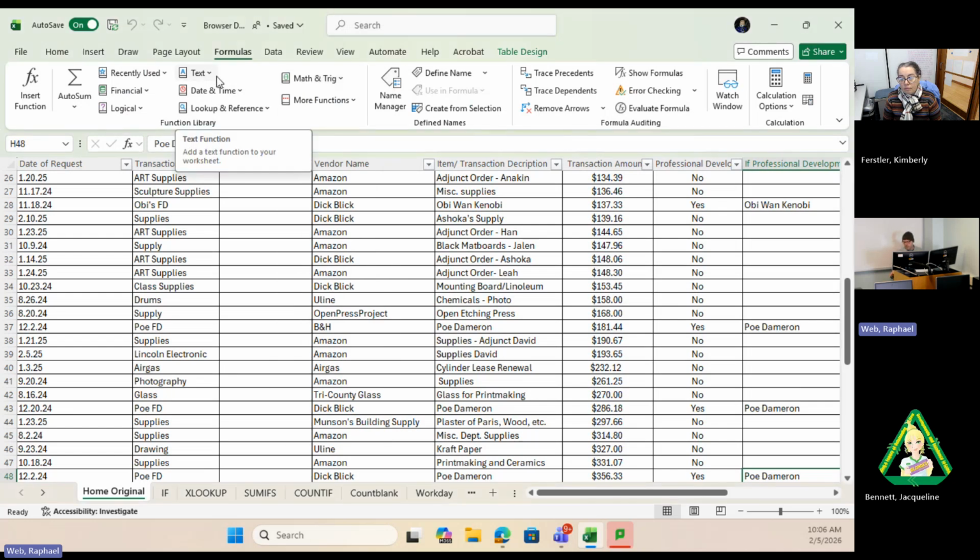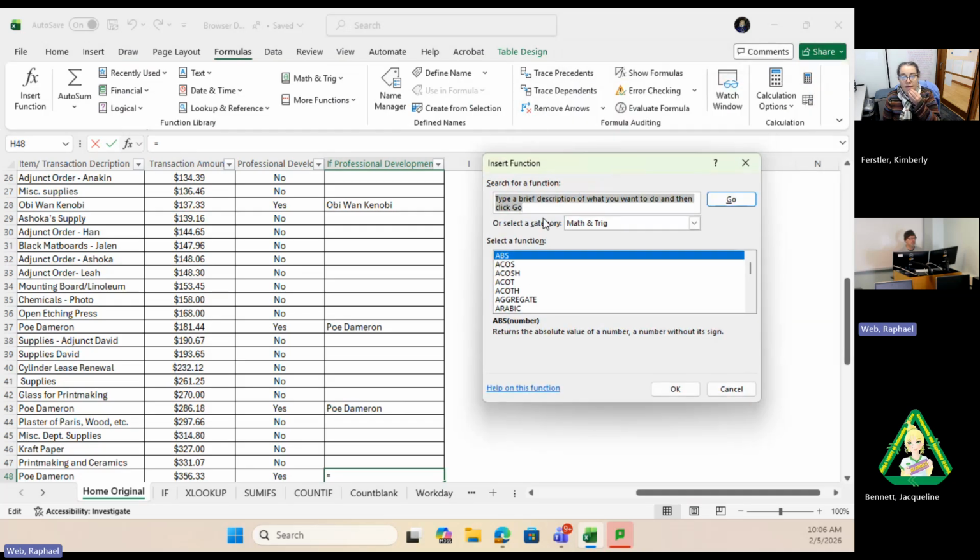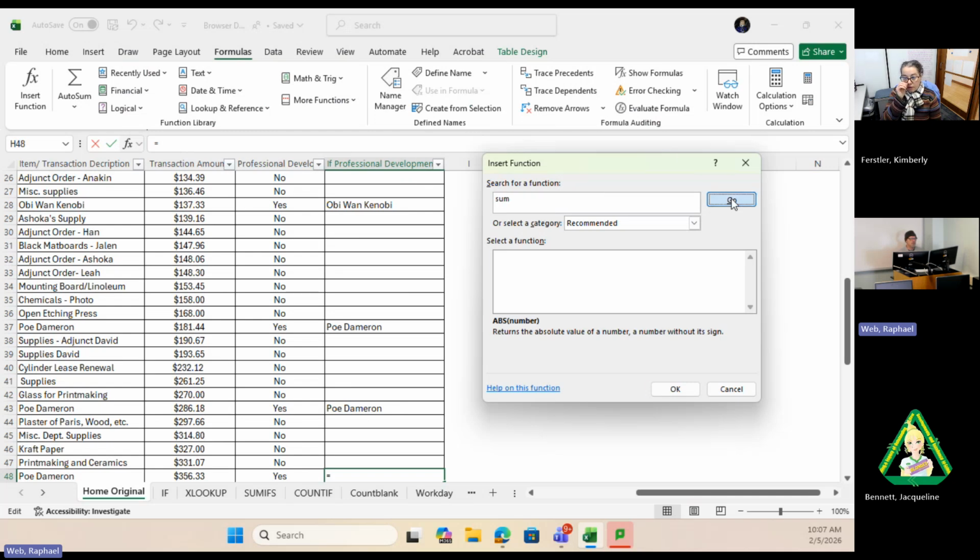Okay, that's assuming you know where your functions are. Let's say there's a function that you've learned, you use it frequently. That's fantastic. But if you don't, you can go to Insert Function and search for a function. You can type in, "I would like to sum a range of numbers." Let's see if that works. And that, "please rephrase your question," doesn't work. So I'm just going to say sum and then go, and it shows me all the possible sums.